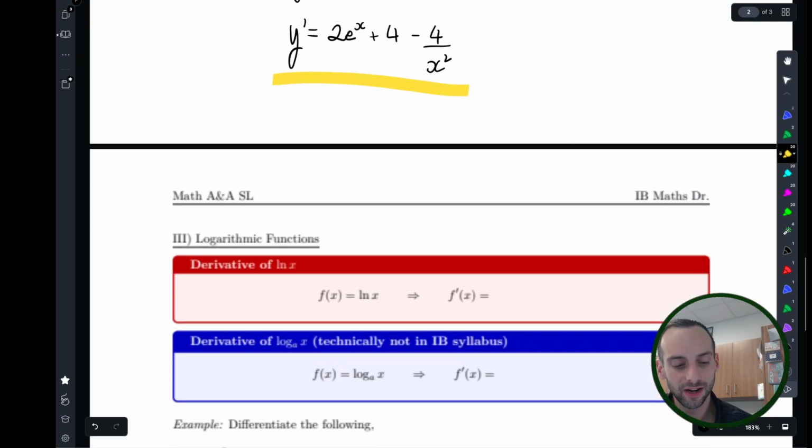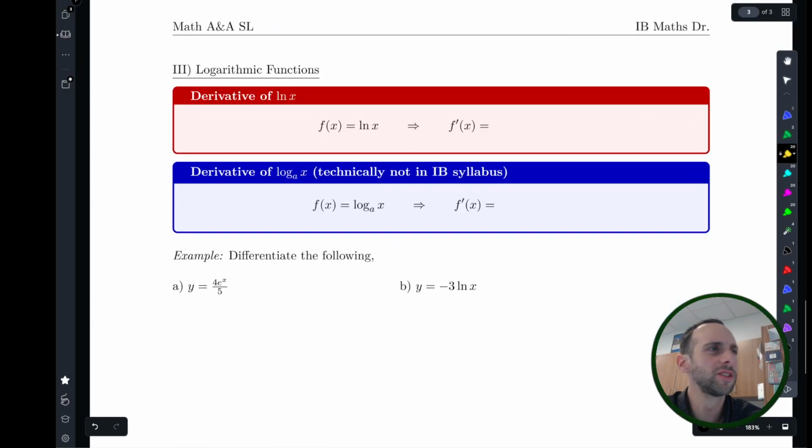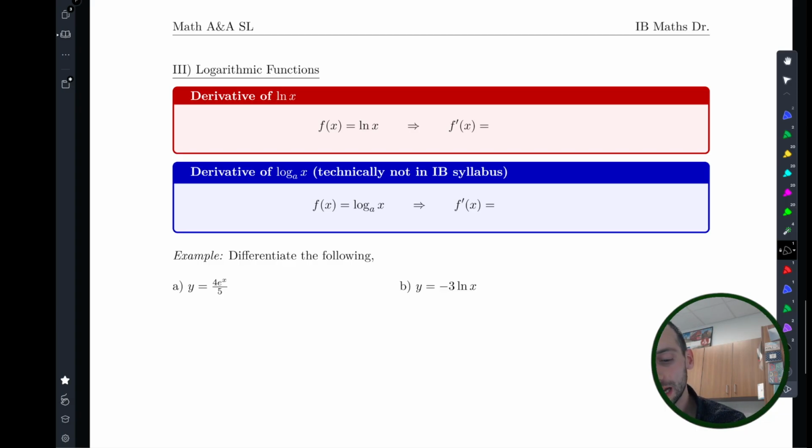All right, the last category we look at here is logarithmic functions. We can do the exploration for this one, or we can just explore the result. So for our natural log function ln x, we do have a domain restriction here, which is x is greater than 0, and the derivative of ln x will be 1 over x, again, given in the formula booklet. I would encourage you to explore this one on your calculator and make sure, but for the sake of time on these notes, I'm just going to give you that one.